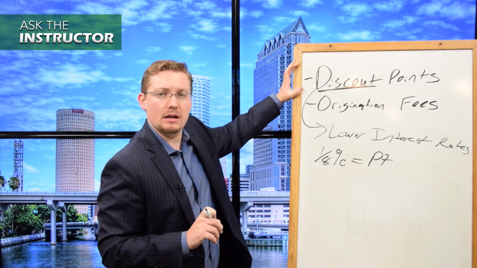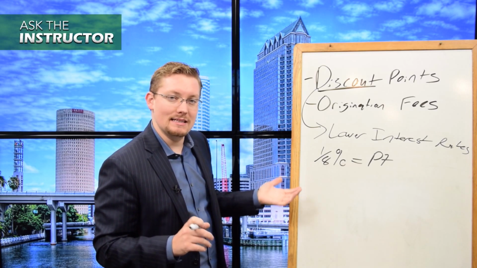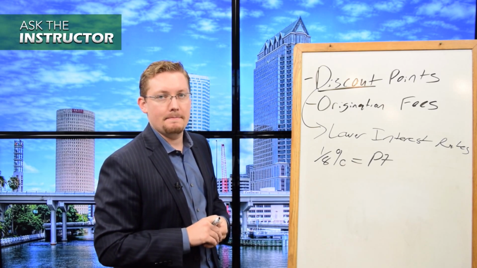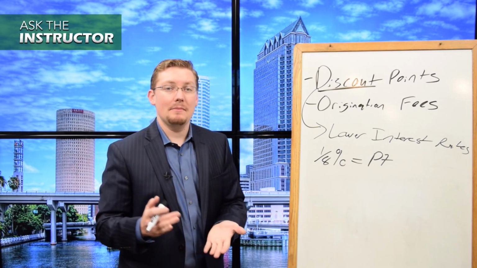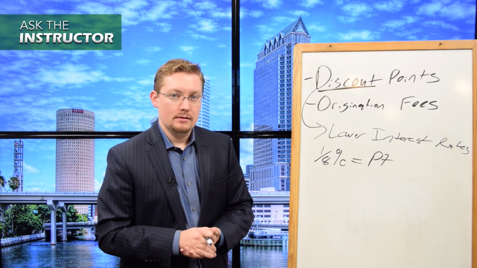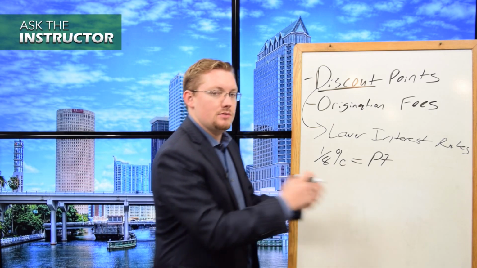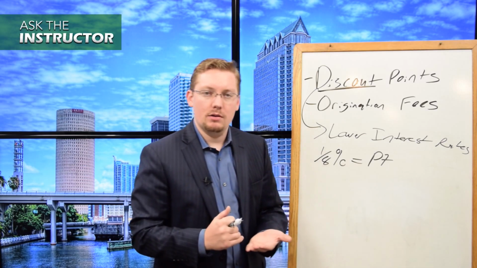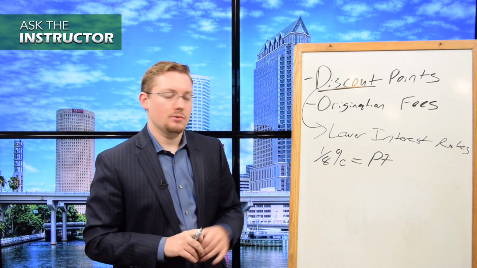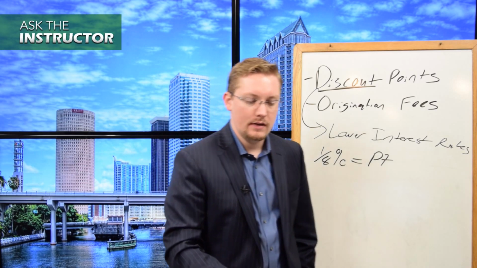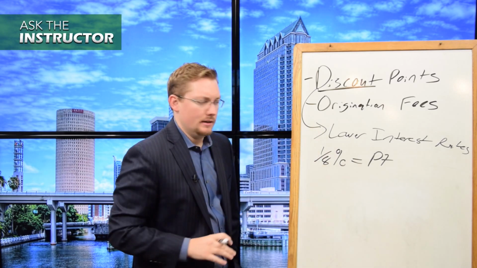But if you're paying this money up front, maybe that doesn't make sense if you don't plan on living in the property for a long time. If maybe you're only planning on living in the property for a year, maybe 2 years, that might not make sense. So what we want to try to do here is use these numbers, figure out how much we're paying out of pocket, and then try to determine what that's going to look like and whether or not this makes sense, or which loan option makes sense. We're going to have a couple different loan options that we're working off of here as well to really make sense out of all this stuff.